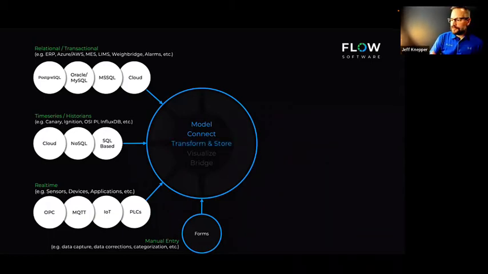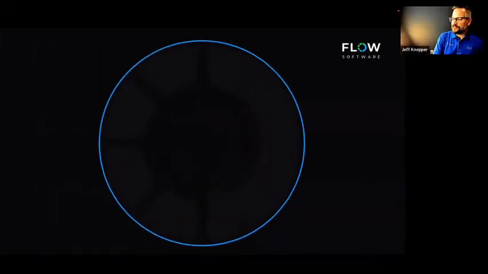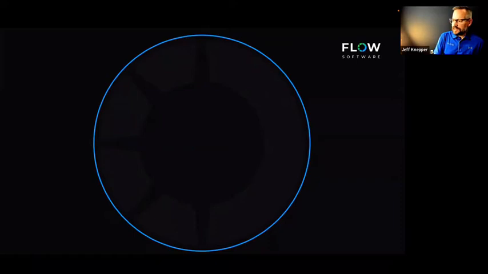Once we've gone through all of the connections, now we are ready to transform and we're ready to store. So the third step of our journey. This is key because up until this point, everything is still silent. It's plugged into our model, but it doesn't have contextualization. The historian isn't really aware of what's going on in the MES system. So we want to be able to use the transform feature of our analytics hub so that I can reach out to something like a historian tag.